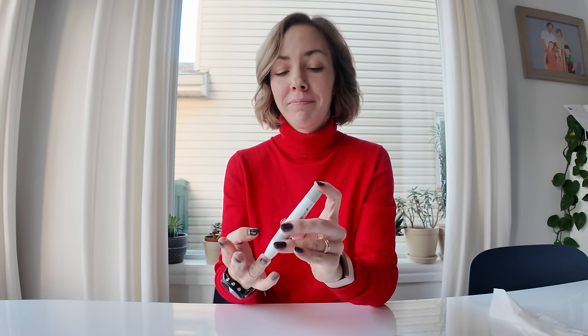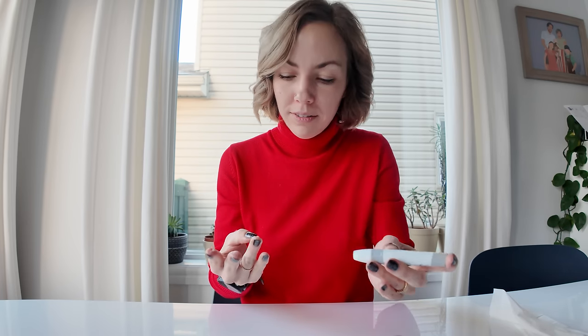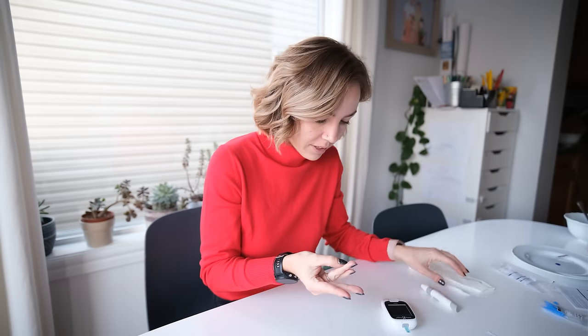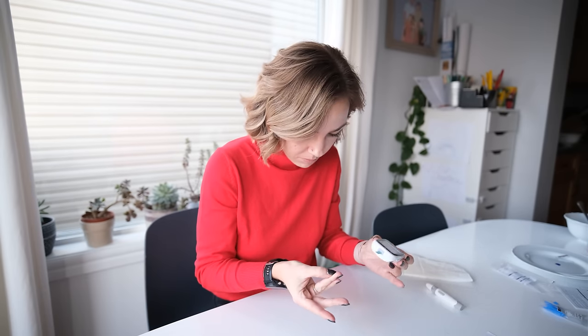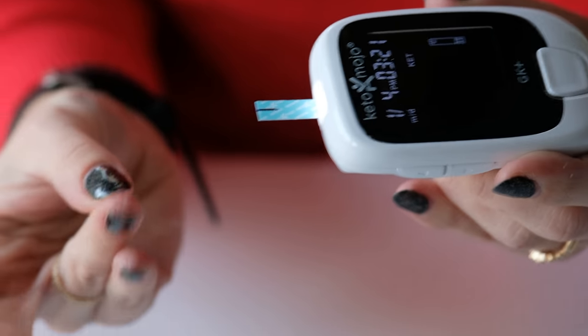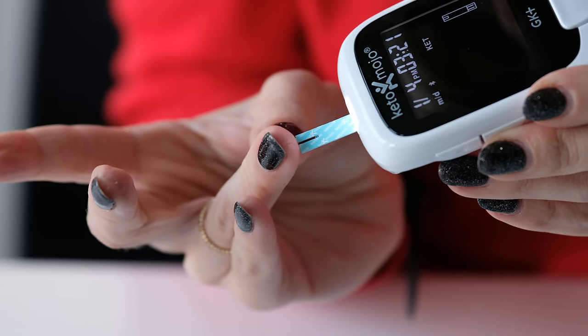Okay, try this again. Maybe I pulled it away too quickly. Well, it's not pleasant. Okay, we'll try this again. Ow! There we go. Okay, we'll wipe away the first bit of blood. Get some more. Squeeze the blood out of me to complete the blood oath. Squeeze more blood out, and hopefully... Oh. Okay. It's counting down from 9. That's a good sign.